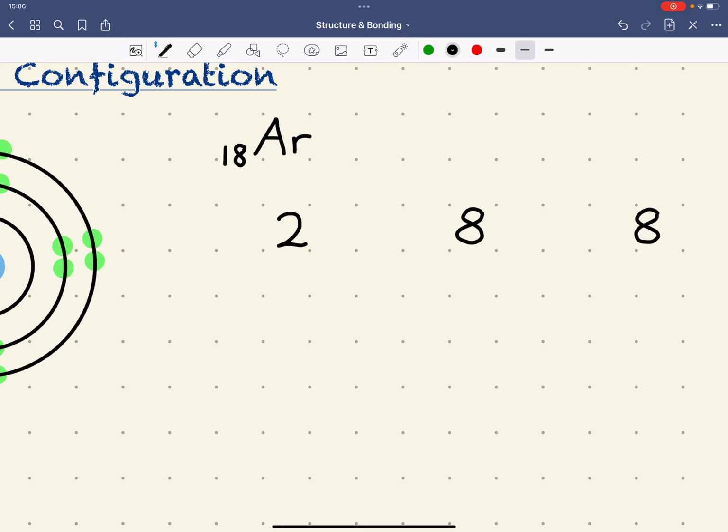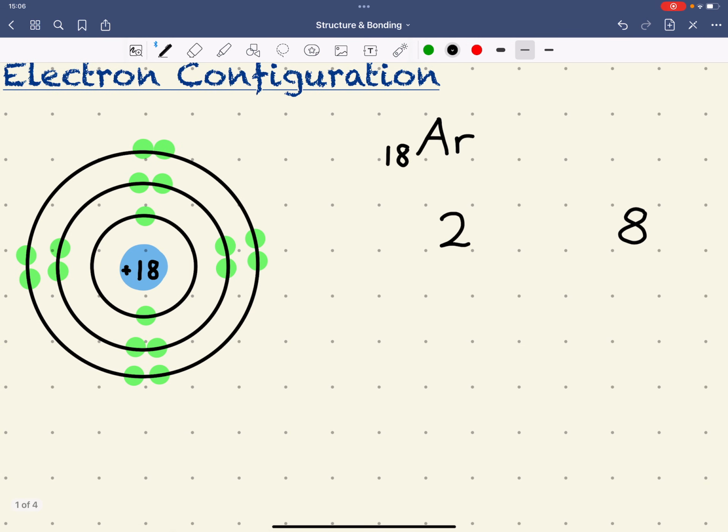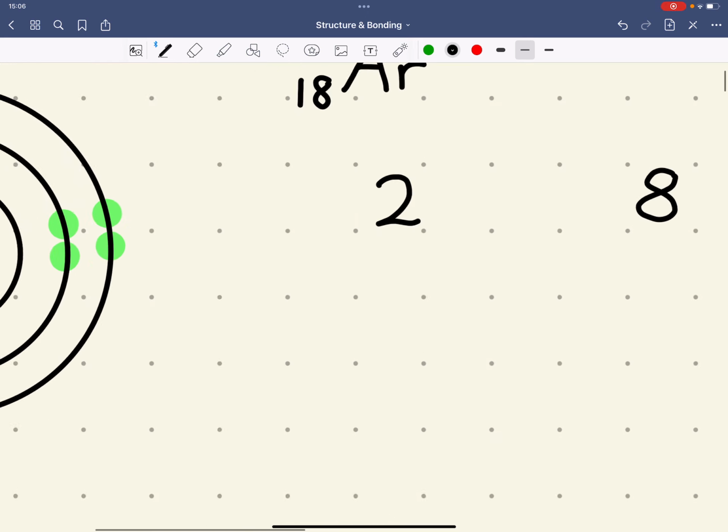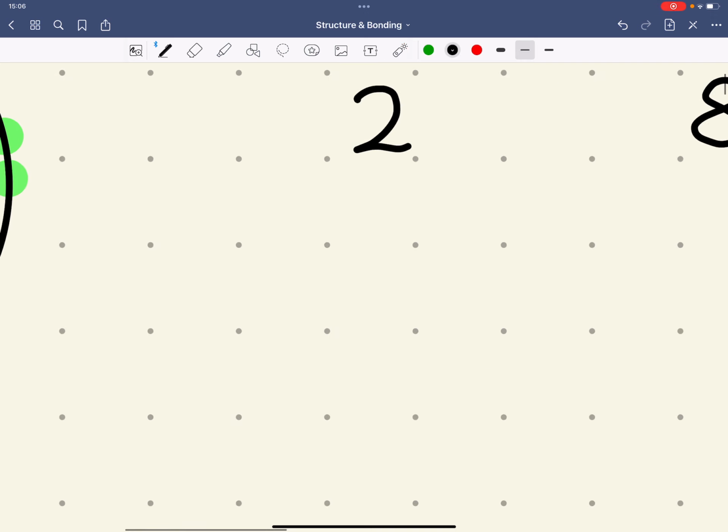Now, what we can do is modify and improve our theory of electronic configuration by introducing the idea that these shells have now got subshells. Sometimes you may see these called principal energy levels. And these principal energy levels now are given a number. So now this is the first shell, but we actually now call this the first principal energy level, and that is given a number, and that's given a 1.